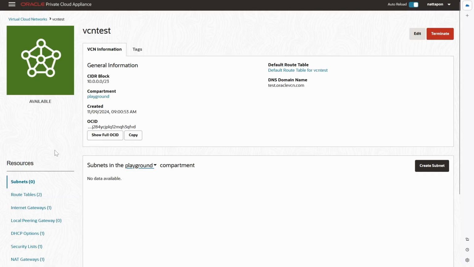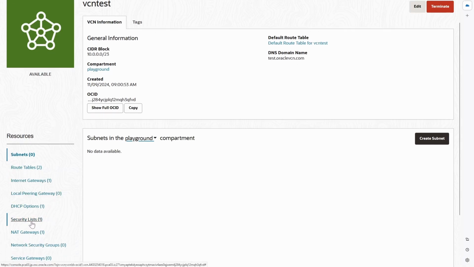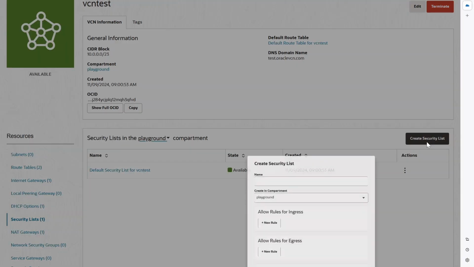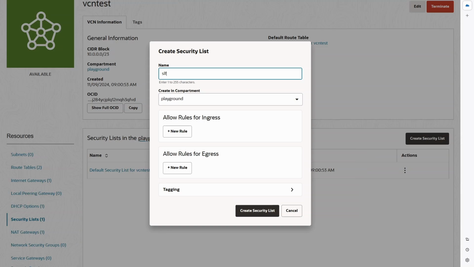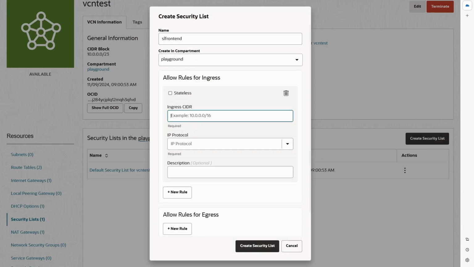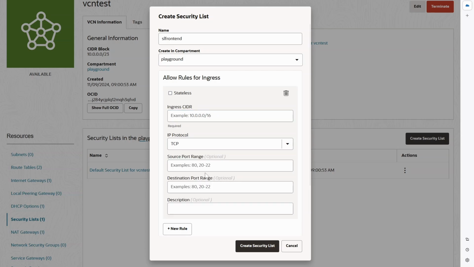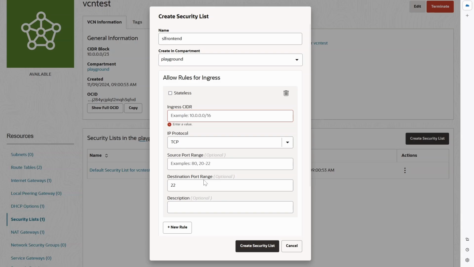Okay. Scroll down. Okay, this is the security list. Create one. SL front end. For the ingress rule, we allow only TCP protocol from any source port to port 22 within this VCN. That's it.